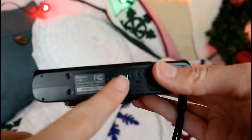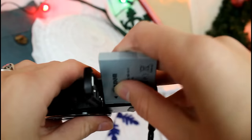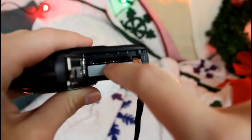And then looking at the bottom of the camera, you have a really, really nice place that you can screw the camera onto a tripod. You also have this little door lever, I don't really know what to call it, where you just slide out and it will automatically pop open, and that's where you put in the battery and the SD card.